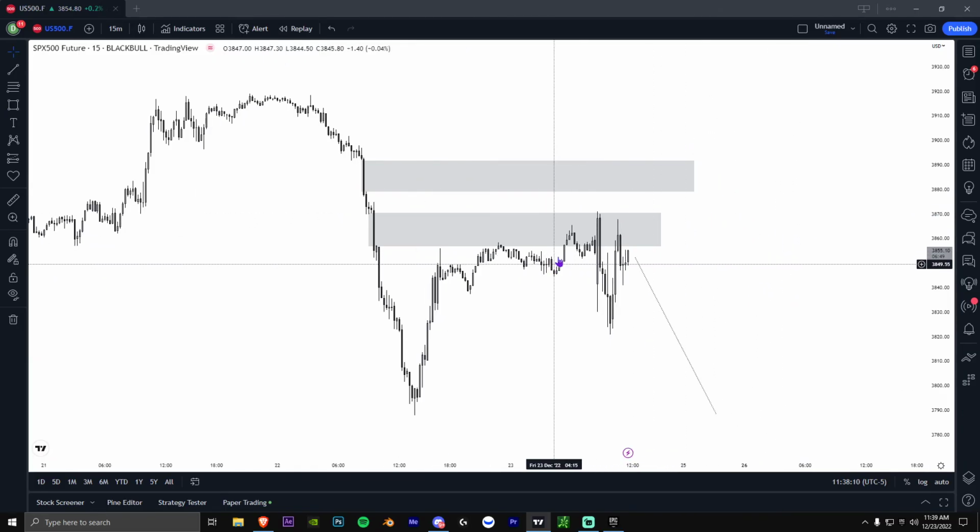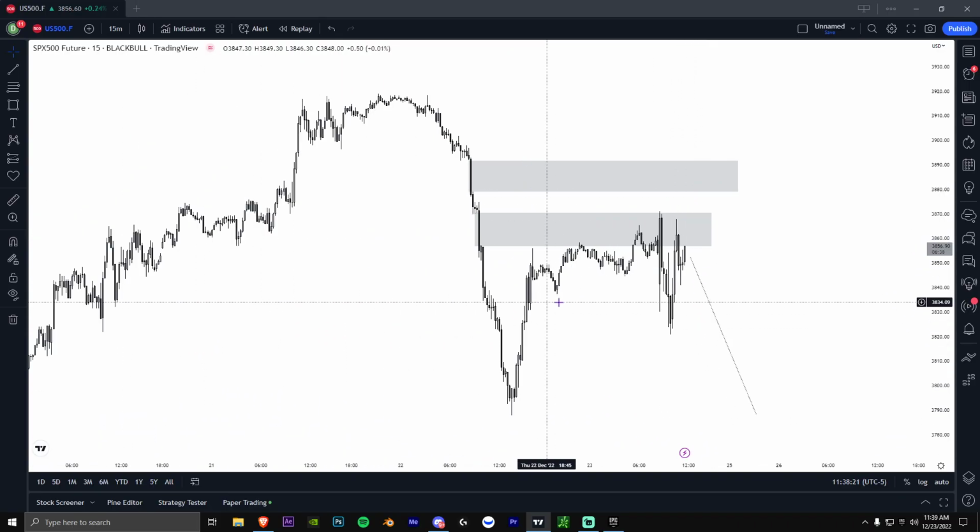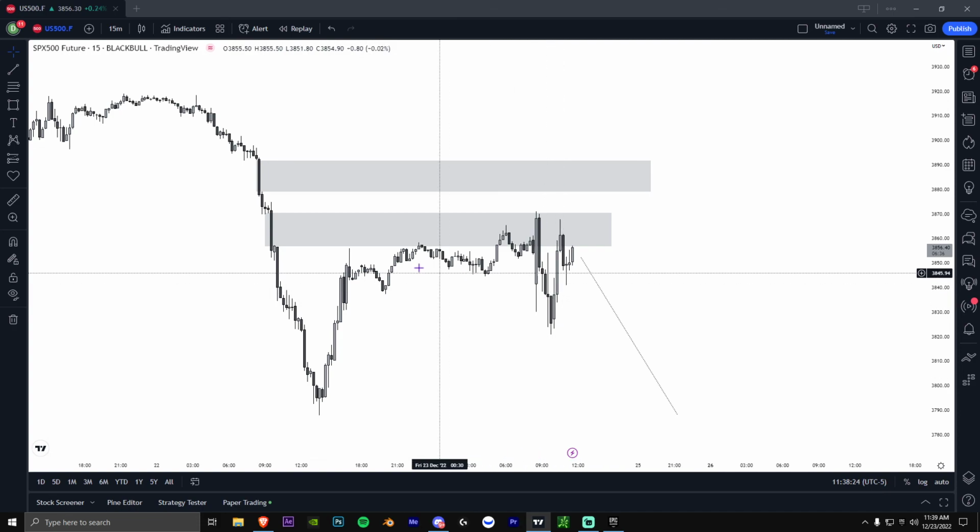So if we don't get it, that's fine. If we just dump from here and hit sell side, that's fine. But again, my thesis is we hit buy side, come up here, and reject a little bit. So we'll see what happens. Again, I react to price, not predict it.